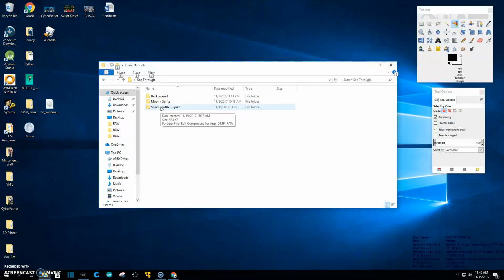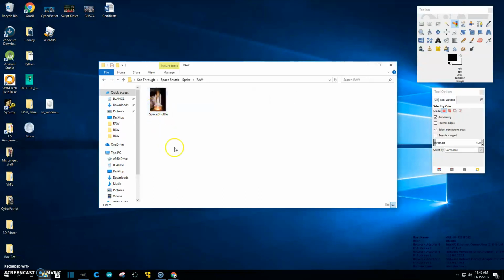You guys know how to make folders. I've got my background, I've got my moon sprite that I just created, and now I created a new one called Space Shuttle. Only Space Shuttle files are going in here, you guys. Please do not put all sorts of other things in there. I will be looking at your file management. I'm going to open this up, and you guys have seen these folders before. I had to make these new ones. Not too difficult. You guys know what goes in each one of those, but please take a second, pause my video, take a look at this, get your files squared away.